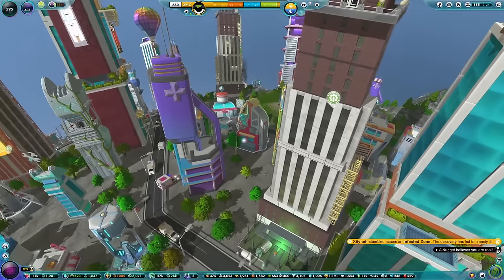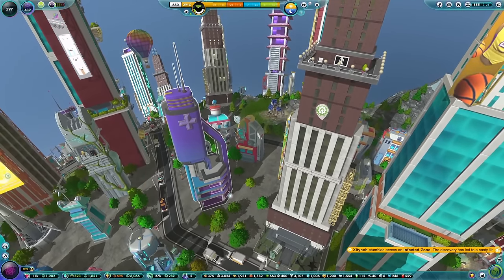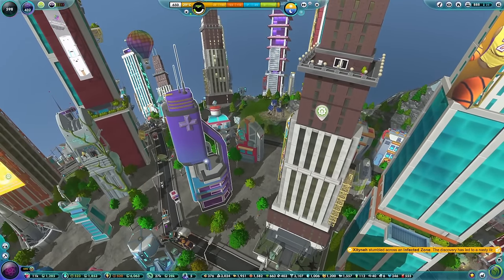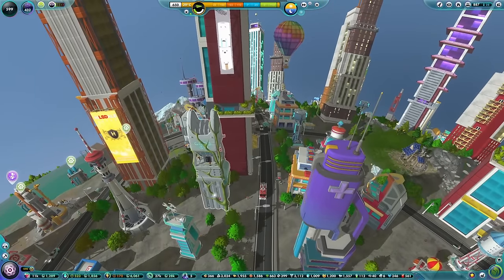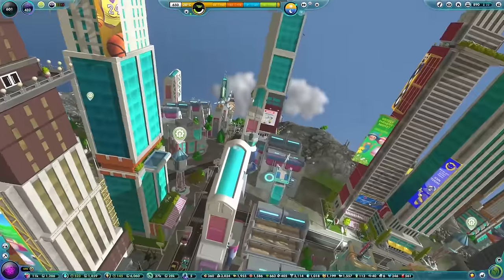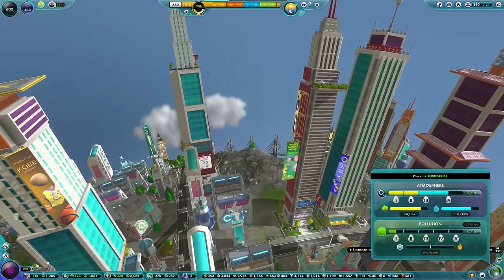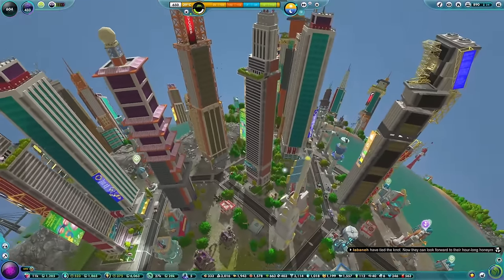Oh yeah, a few people did point out that the new hospitals look like a giant futuristic syringe needle thing, which is quite good. I like that. Yeah, we've dealt with the infected zone, I think. How are we looking in terms of this? Yep, the Nuggets are loving us. That is completely brilliant. Environment, back down to 80 atmosphere, kind of air quality.